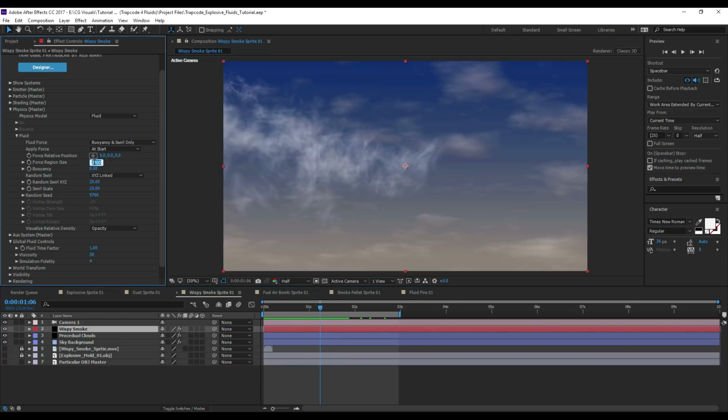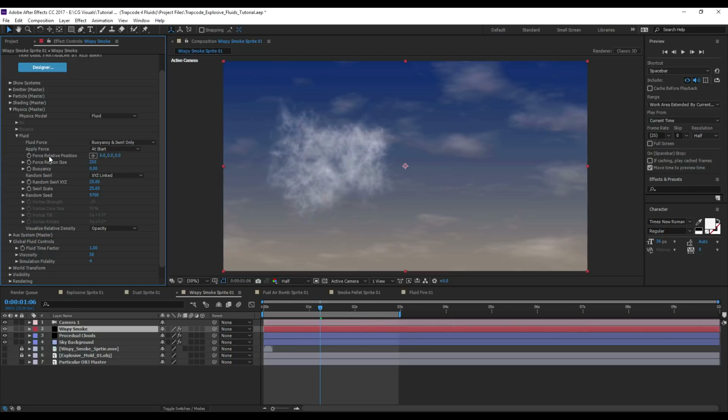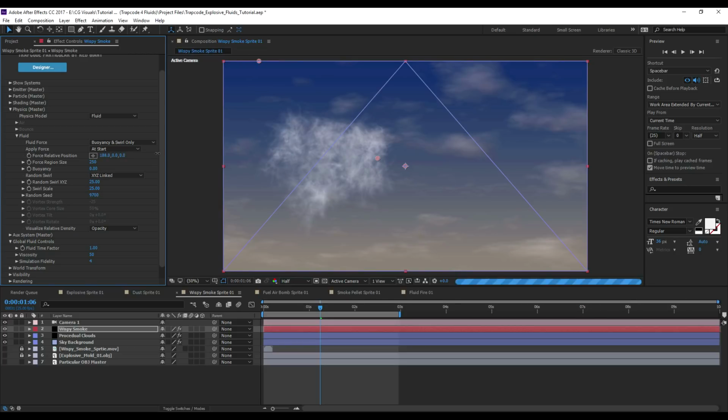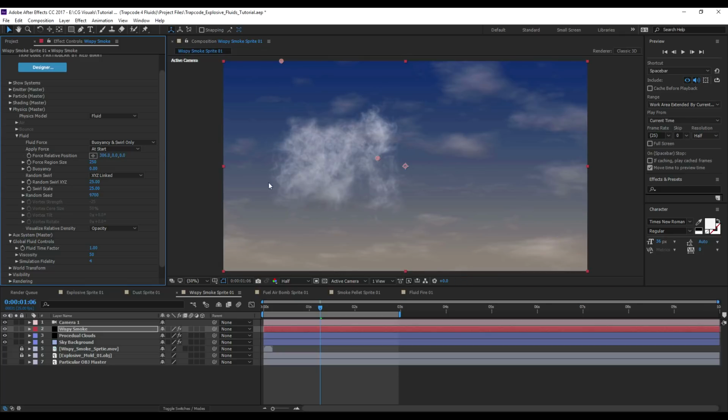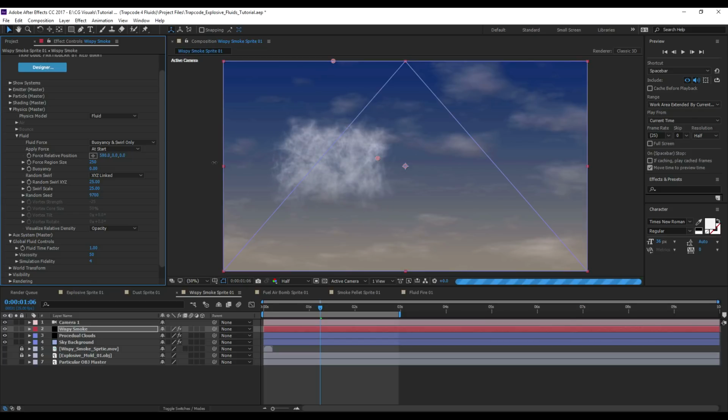So obviously that's way too high for that, so we'll put this down to just 250. Now we can also change this relative force position. So if we were to start moving this over, now you can see this little point here. Essentially as that moves over, you have to imagine that the force of the position is basically coming from here. So whatever force is being applied to our fluid simulation will now be in this area. As we move this across, it would start to move over to the other side, and eventually it would cease to really have any effect on the particles.